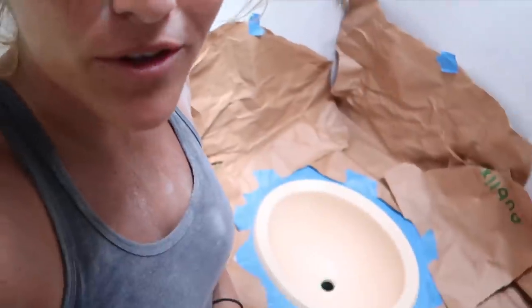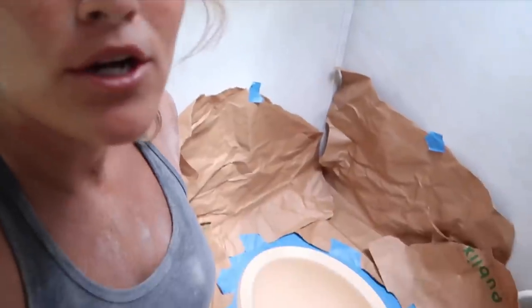I think you all know I'm not a huge fan of using plastic for stupid reasons like covering paint, so I just went in the garage and I found some old Publix paper bags that somebody used at the store. So we gave them new life and they are protecting the counters from the spray paint. And I know I already told you I'm going to be doing the counters in contact paper, so why the heck should I go through the trouble of taping everything off? It's because when you spray you can get little drops everywhere, from the splatter. And I'm not in the mood to sand anything else, so hence my protection.